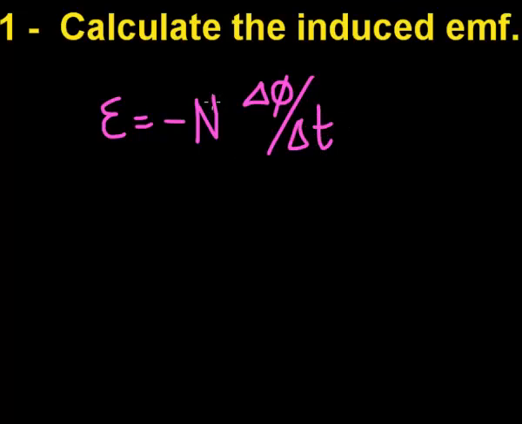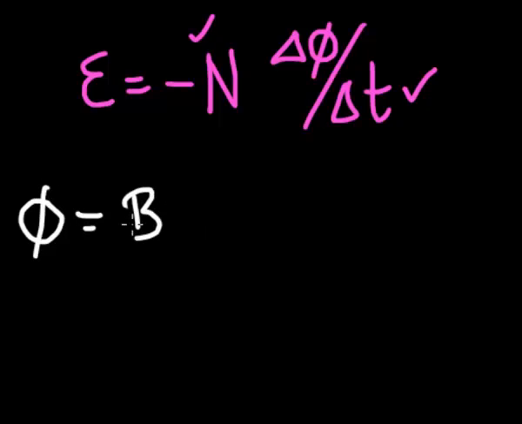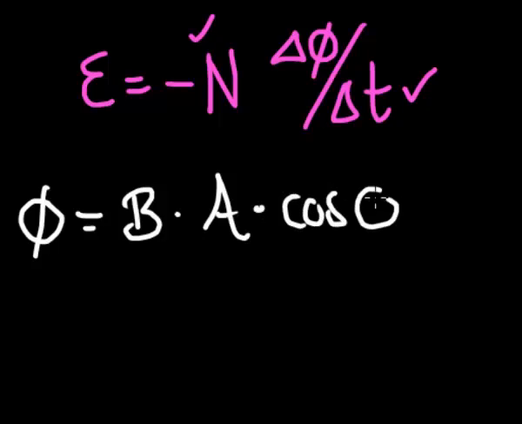Now, we do have the number of turns, that's 150, and the time as 0.7. But our change in magnetic flux value we do not have. When we take a look at our magnetic flux, we note that it's still equal to the magnetic field times the area times cos theta. So we would need to make use of the magnetic fields given initially and finally, together with the area of my coil, and that will then give me my magnetic flux.